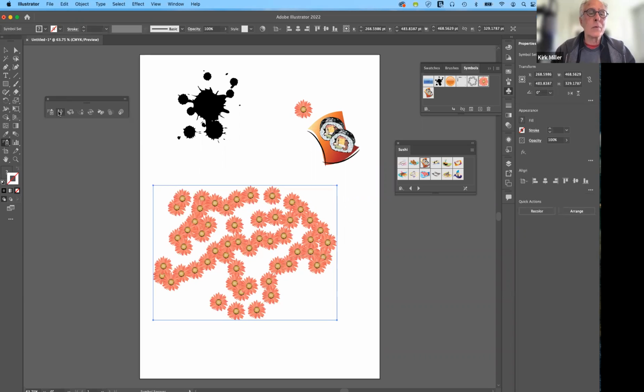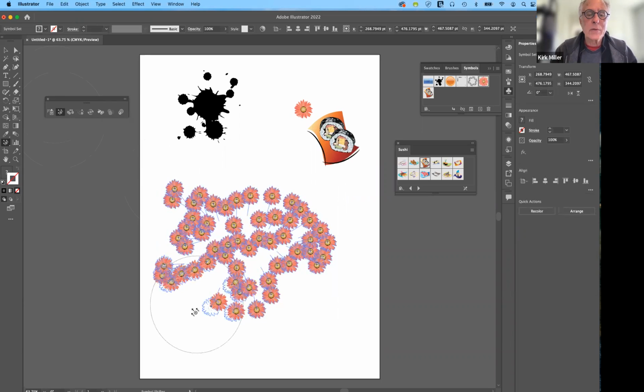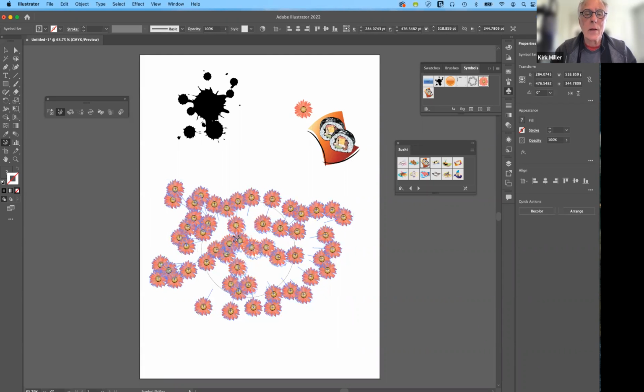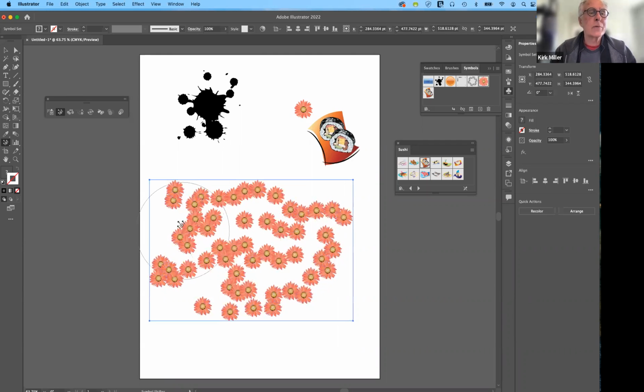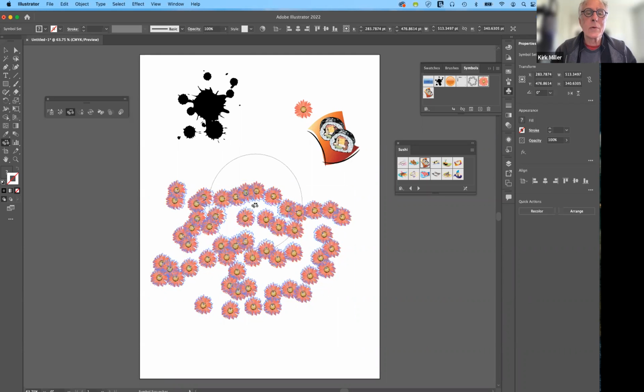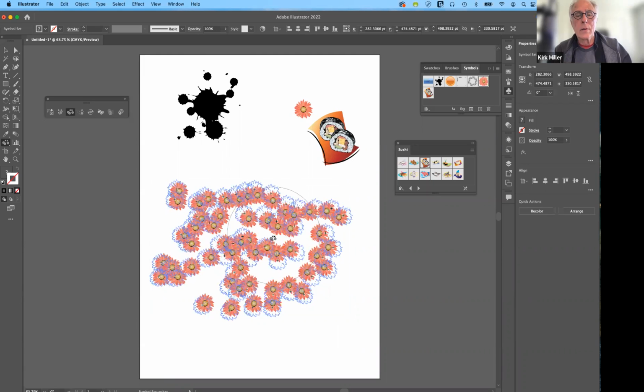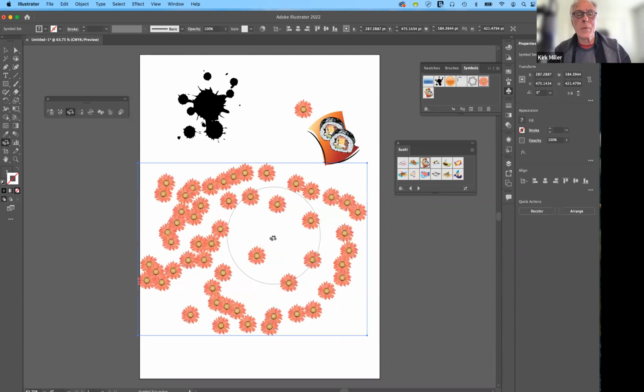Now, each of these gives you different options. This is the symbol shifter. I can move these around just a little bit, because it'll be really difficult to have absolute control over where these things are sprayed. This allows you to shift them around and massage it just a little bit. That's what that one does. The next one is the scruncher. Wherever you click, it will bring them closer together. If you want them farther apart, hold down the Option key and it will do just the opposite. See how from that point, it's pushing them all farther apart?